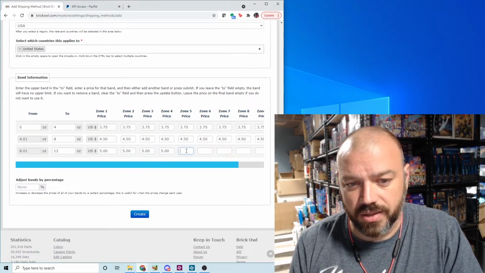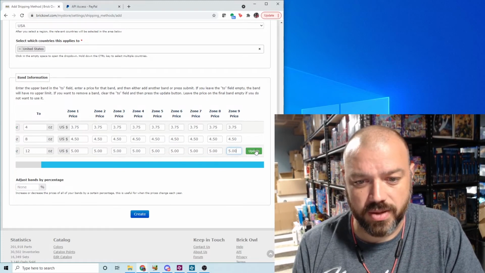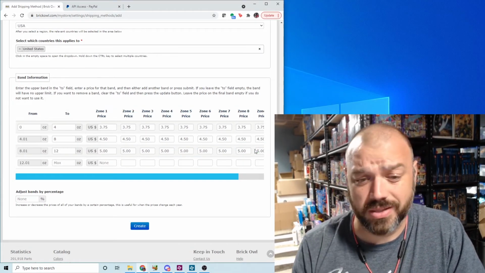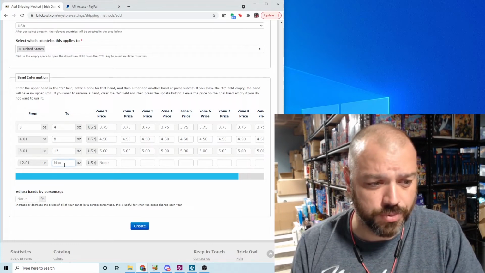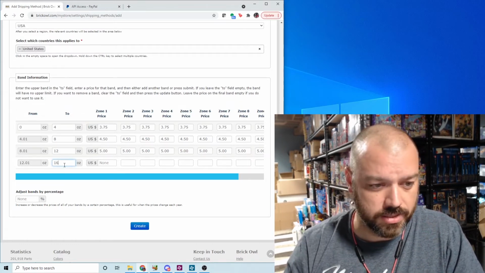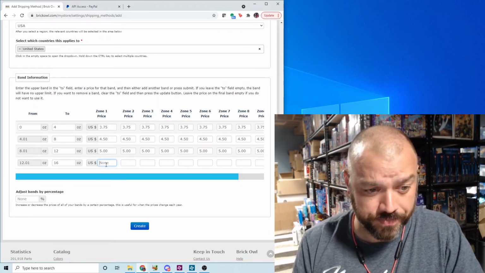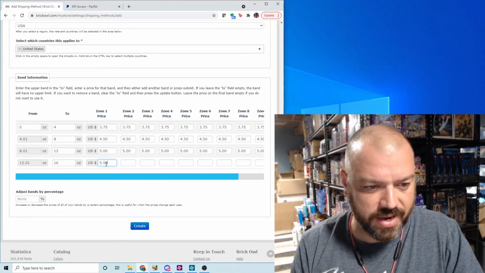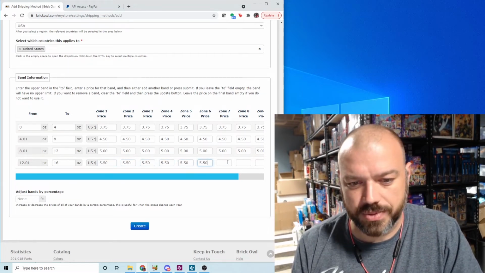I might have these slightly off, and so I may have to come back in and correct them. The different zone pricing as well is something that BrickLink did not allow you to enter. And so this one's pretty new. Max is 16 ounces, even though in reality 15.9 is all you can ship. And for that one, we're going to do 5.50, which should cover us for, I'm going to say, 90% of the different areas.